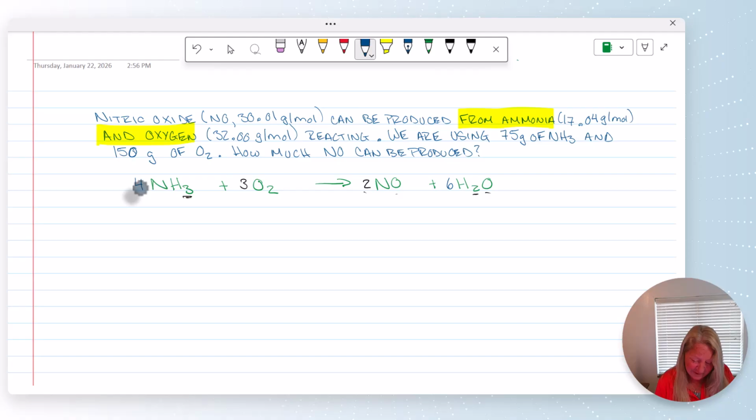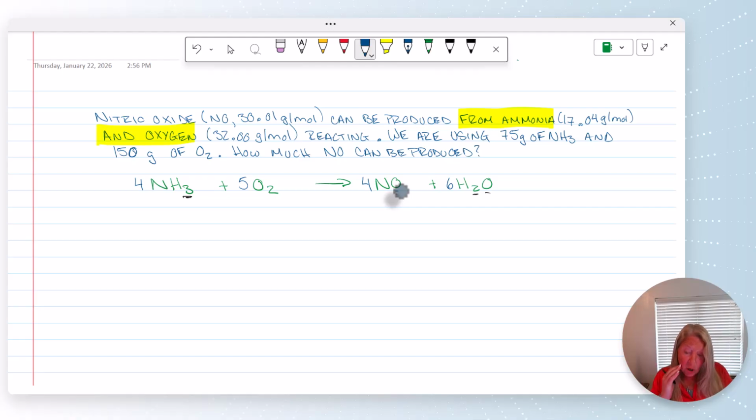So let's just double check. 4 times 3 is 12. Cool. 6 times 2 is 12. Beautiful, my hydrogen. Now I need to change my nitrogen, because now I have 4 there. Let's make this a 4. Okay. So now I have 4 oxygen plus 6, so 10. So that tells me that I have to have a 5 here. So 5 times that subscript gives me 10 oxygen. 6 times 1 is 6. 4 times 1 is 4. So 4 plus 6, 10.